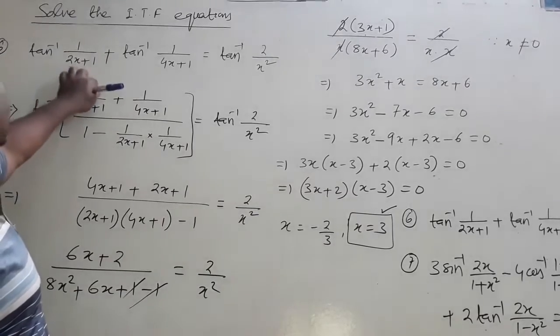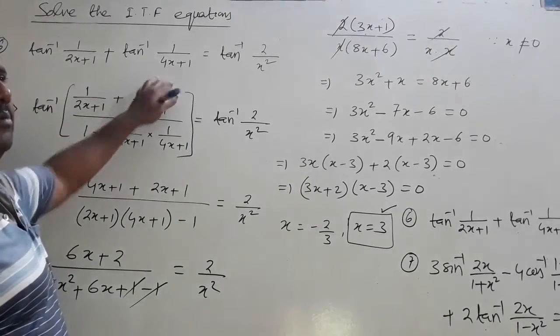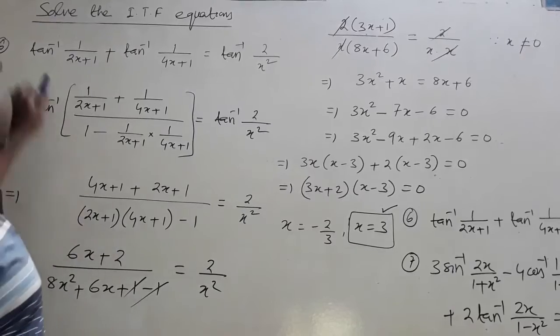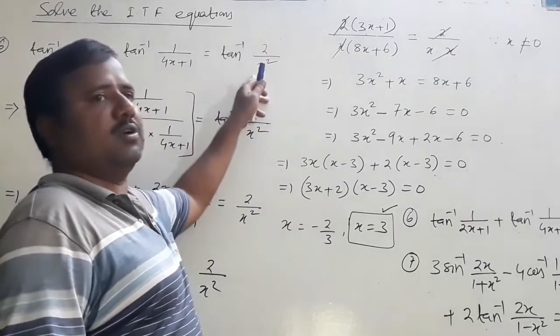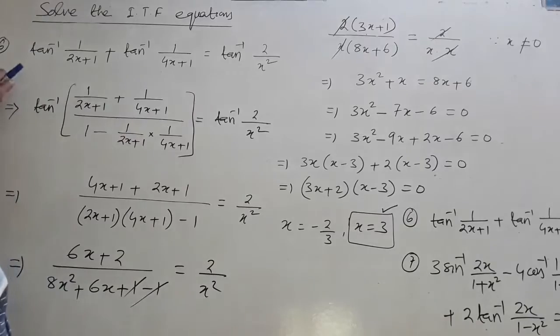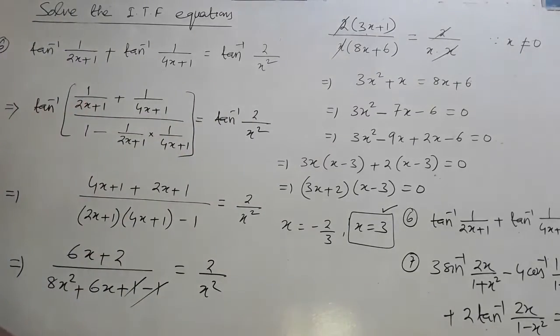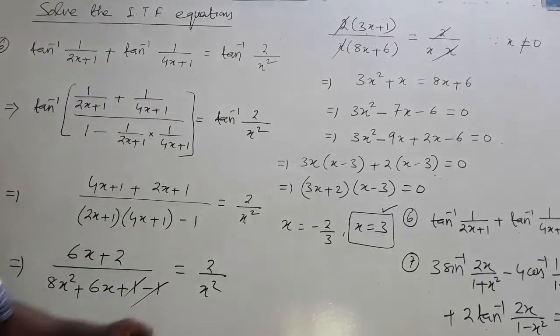So tan inverse negative plus tan inverse negative. Tan inverse negative means the result is a negative quantity, and this result, when you put minus 2 by 3, becomes a positive quantity. Tan inverse positive gives a result in 0 to pi by 2. Tan inverse negative gives a result in 0 to minus pi by 2. So this part is negative, this part is positive. They will never be equal to each other. So the only alternative is x is equal to 2 by 3. When you put it, you can verify it. Okay.